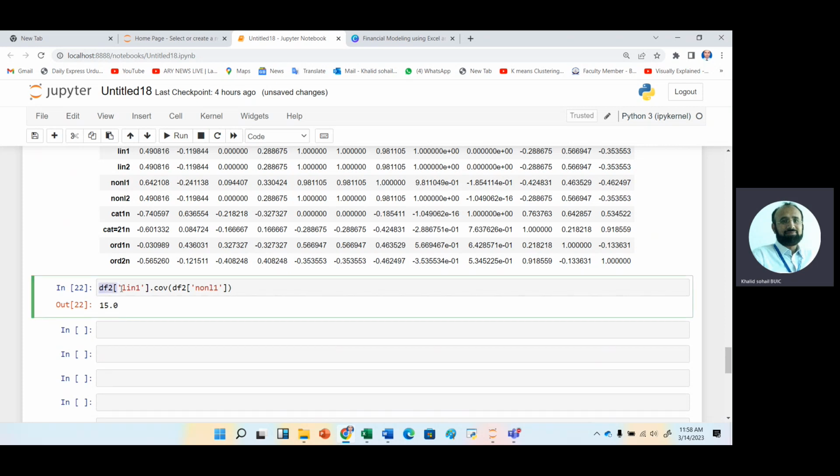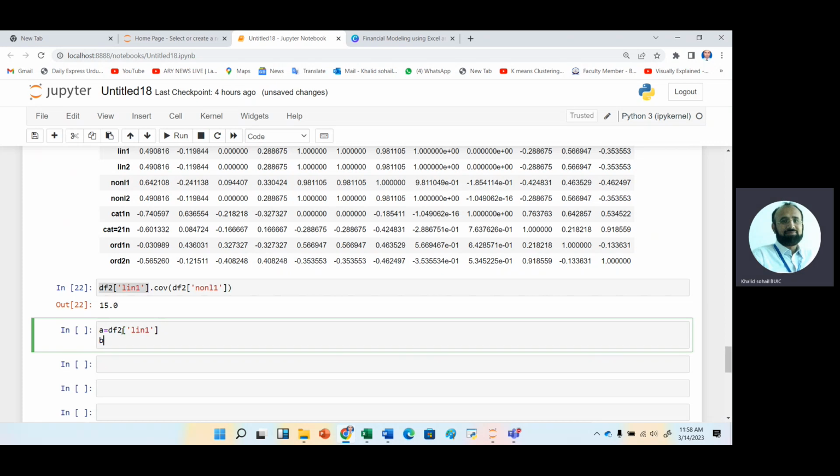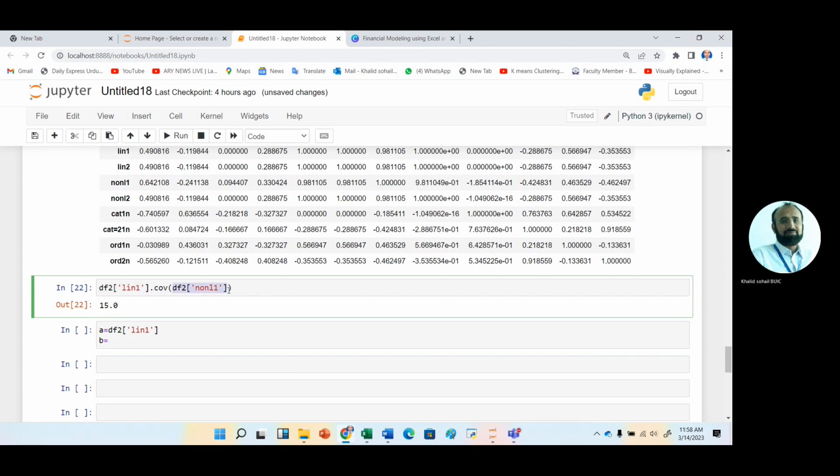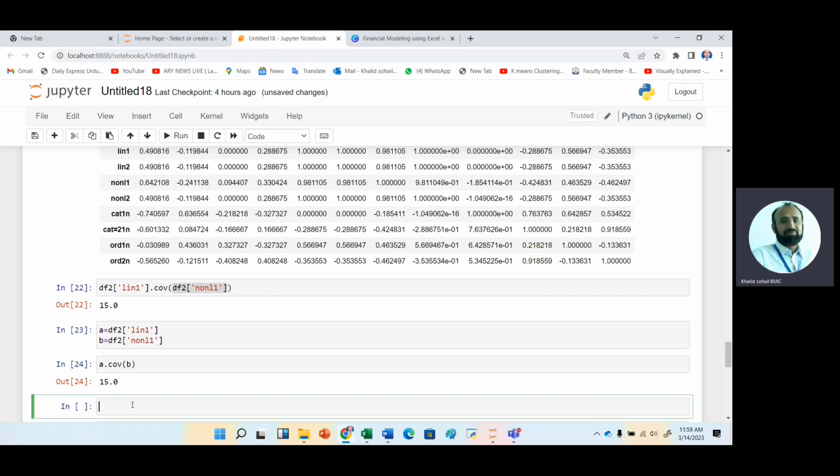You can store this column data in another data frame, let's say A, and the second one in B. So we can perform the same operation like A dot covariance and then B. Yes, A dot covariance and B. So here you can see that you are getting the same answer.